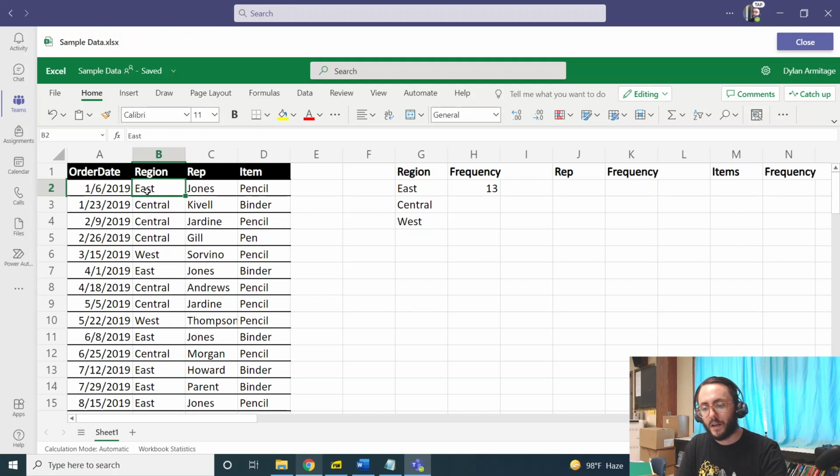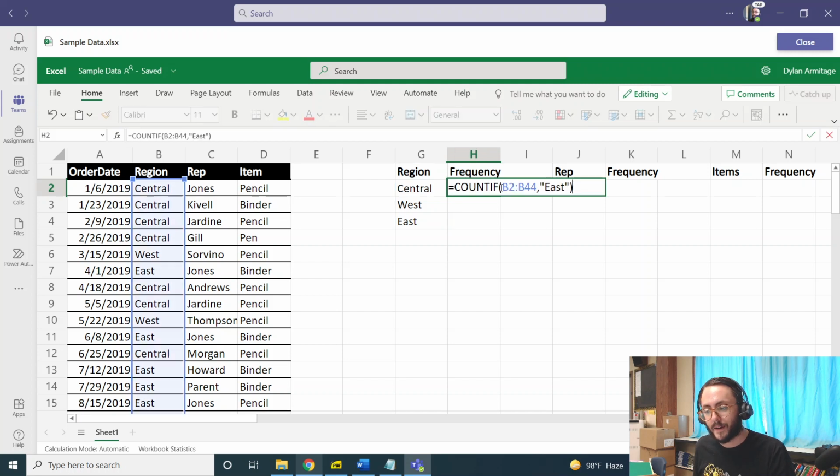What if this changed the top one here? Someone went back and found out it was actually the central location. Well, now the first one is central here. The first label is central, but our counting function here is still counting east.